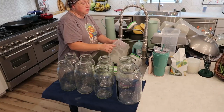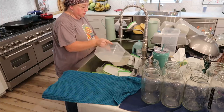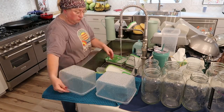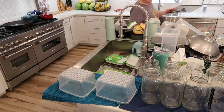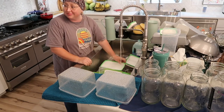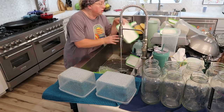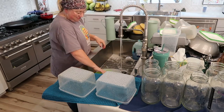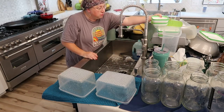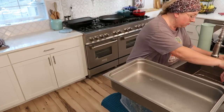So we're getting through it. I had a lot of glass jars to wash, and my big kombucha gallon jar, and some different lids there. Of course, different bowls and wire racks and things. Now we're just doing like a little slide behind me. So here you go. This is where I'll put the dishes whenever I am using this to wash a lot. So now I am working on washing out these big glass containers.